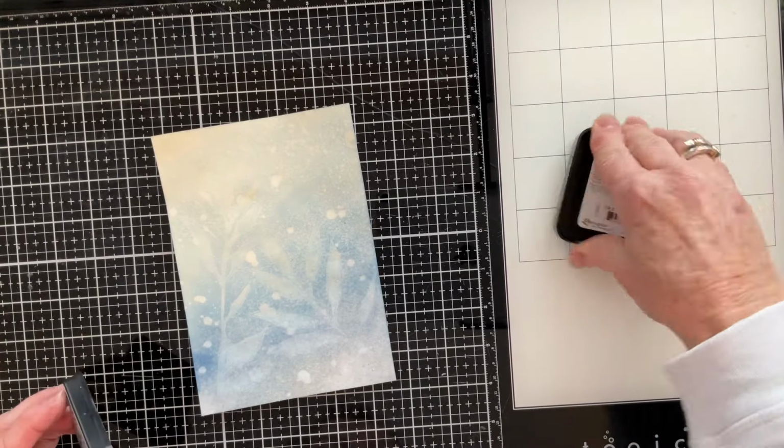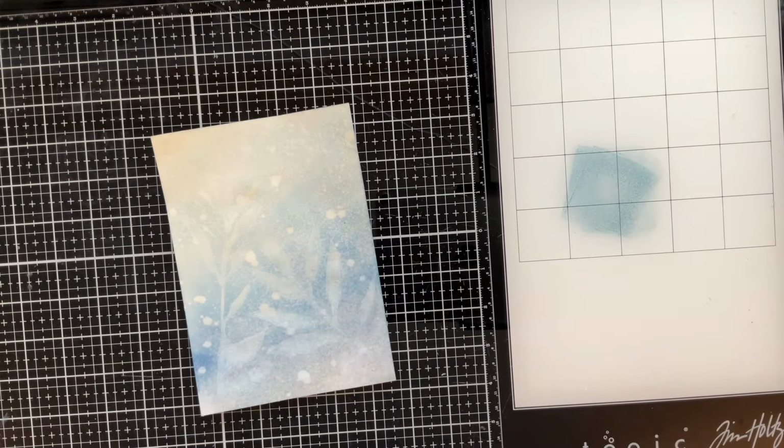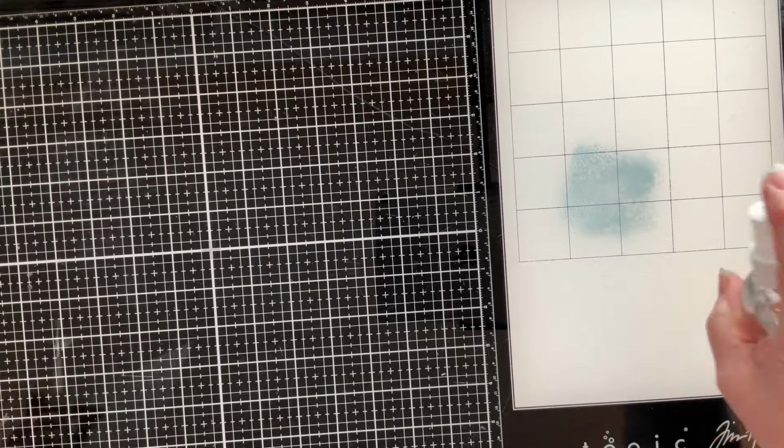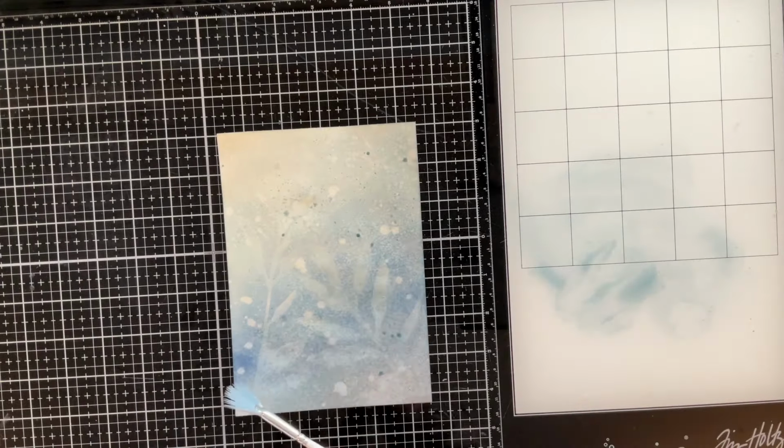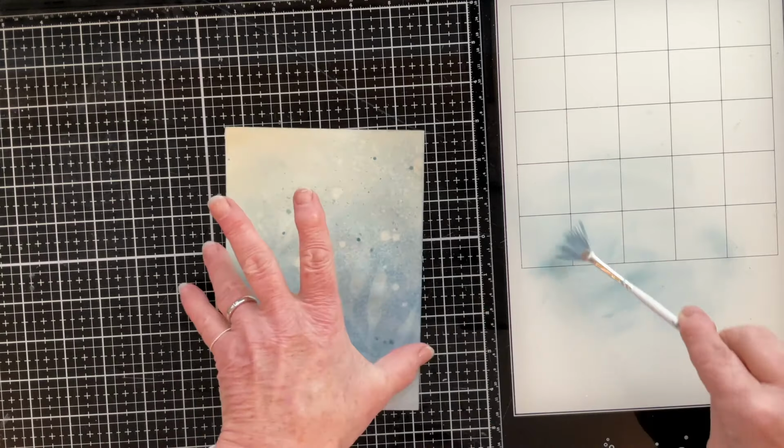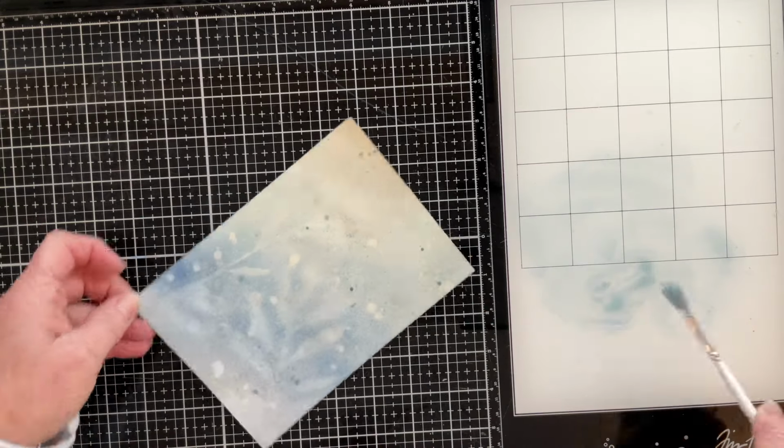Now I'm going in with, I think this is Stormy Sky. It's either Stormy Sky or Weathered Wood. It's one of the distress inks. Just smushed it onto my glass mat, mixed it with a little bit of water, and I'm going in with my fan brush just to add some splatters.